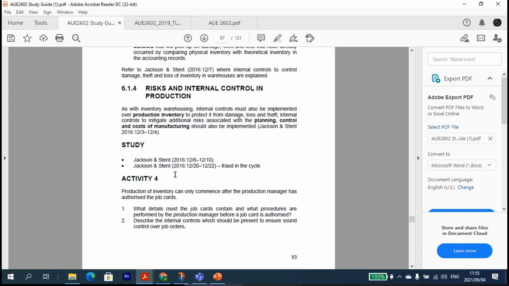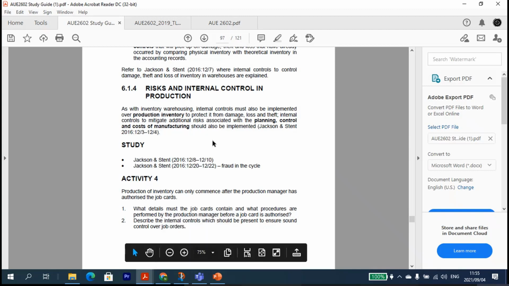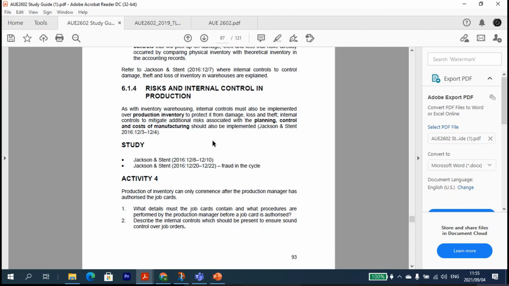So on my side, I would say that the performance report should be used to measure the performance of production. Like, for example, the quantity of goods produced or the damaged items. But I'm asking you, yes, thanks for answering. I'm asking, what does a production manager need to do before he or she authorizes the job card? What is it that they need to perform?